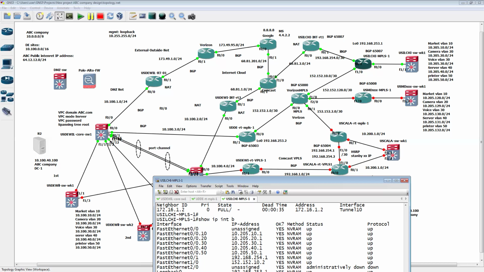Hold on, because I still have a Windows 7 in here. Let me see if I can bring up the network properties. Where's my network property? Hold on.